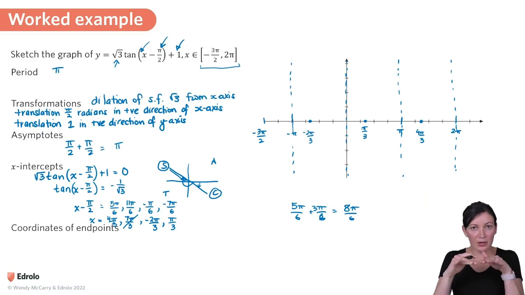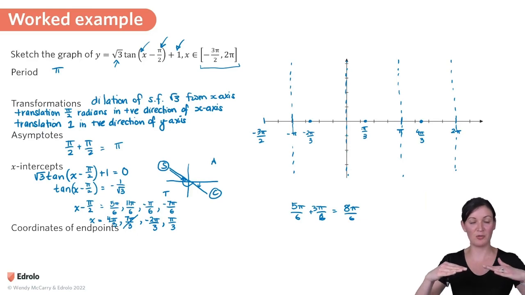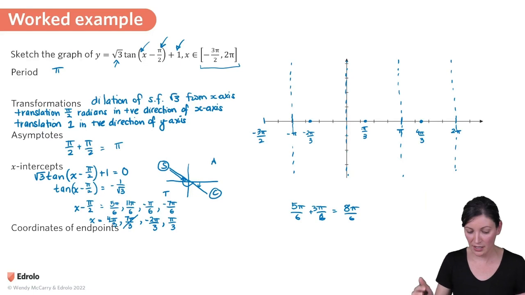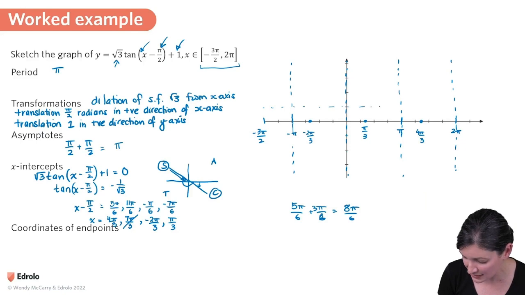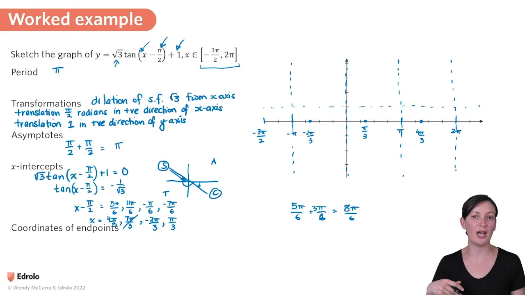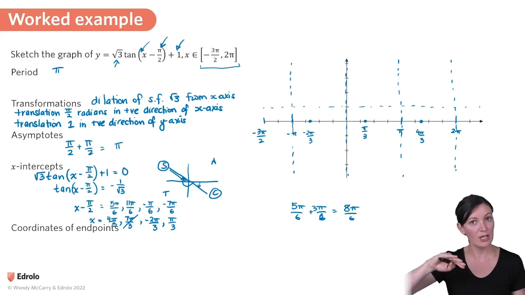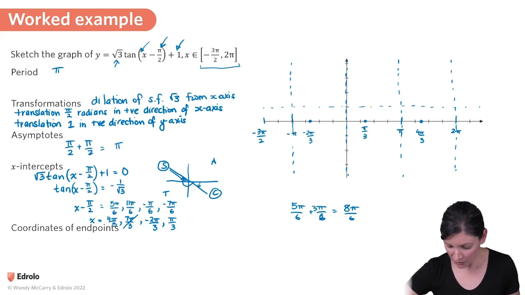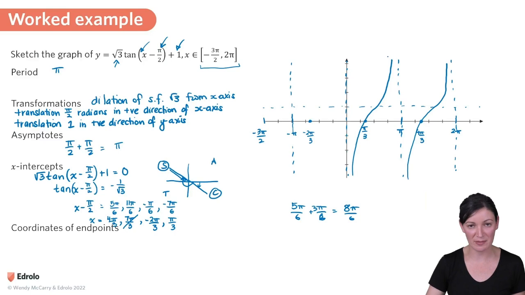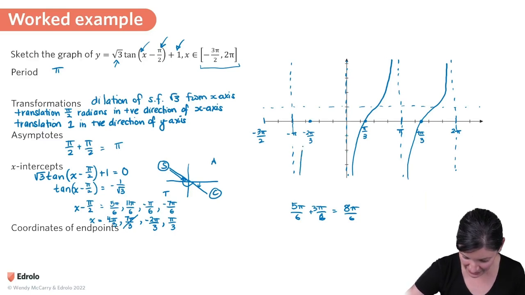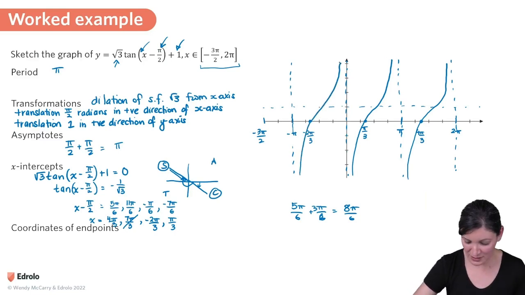Now remember that my graph was translated up by 1. That means where the graph would normally go through the x-axis is up 1. You can just draw this in very lightly. It might help you get a nice shape for your graph, because that's where the graph would have that little point of inflection. So what you get here is something like this, repeating and so on.